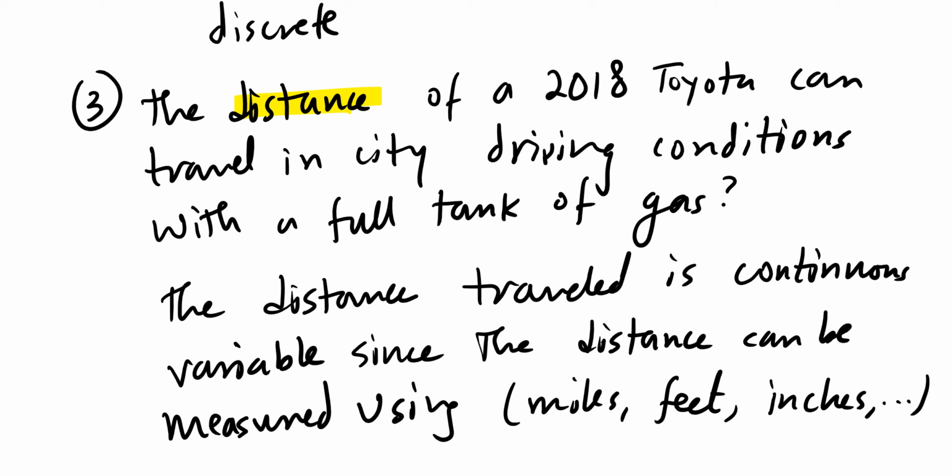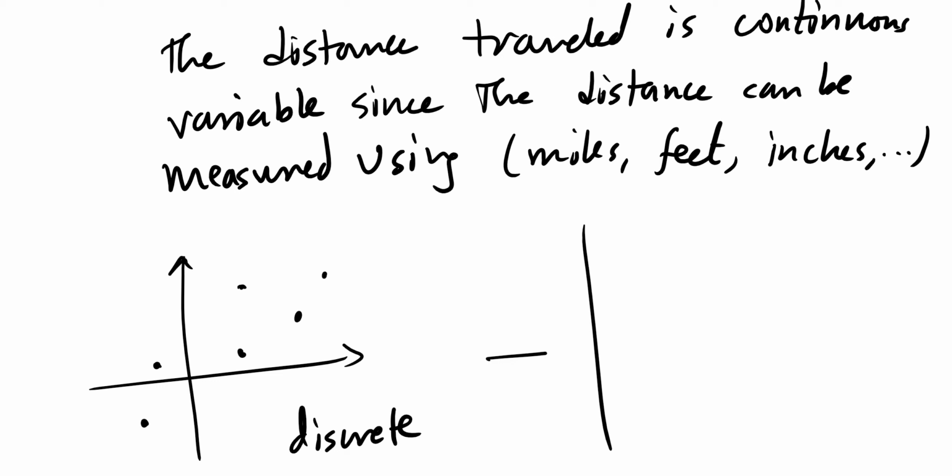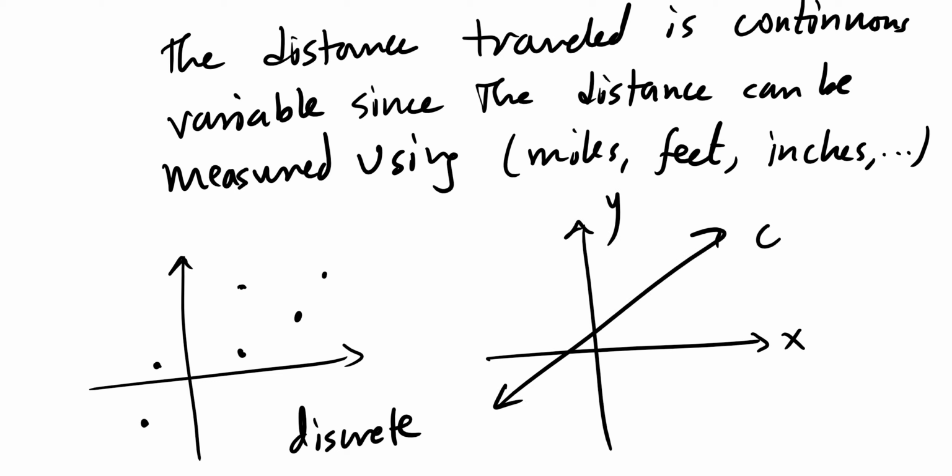Discrete is the one that you can list out. So if you are given a graph like this, it is discrete. If you are given a straight line, that's continuous. And then, depending on the example, you look at it in a different way, but that's all you need to know about continuous and discrete for this section.